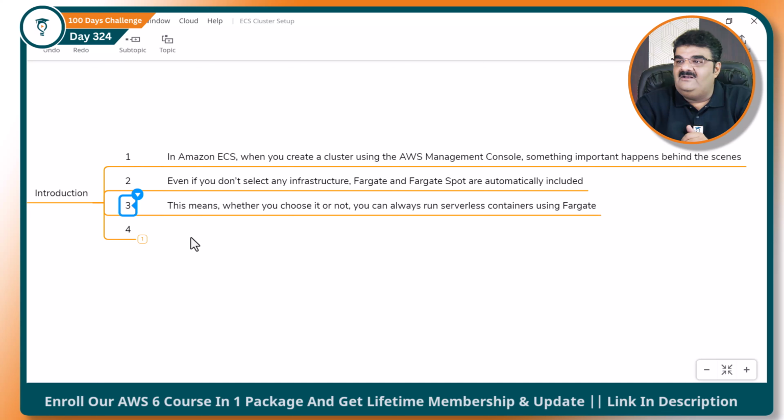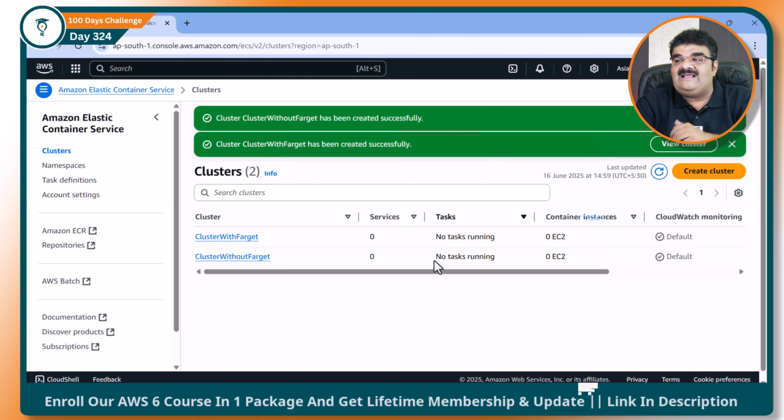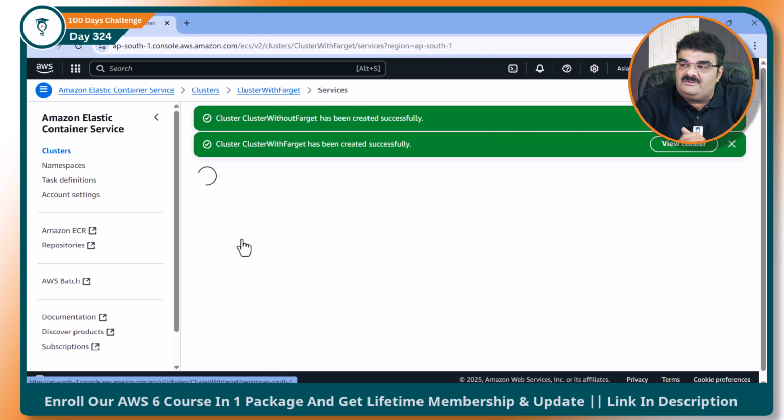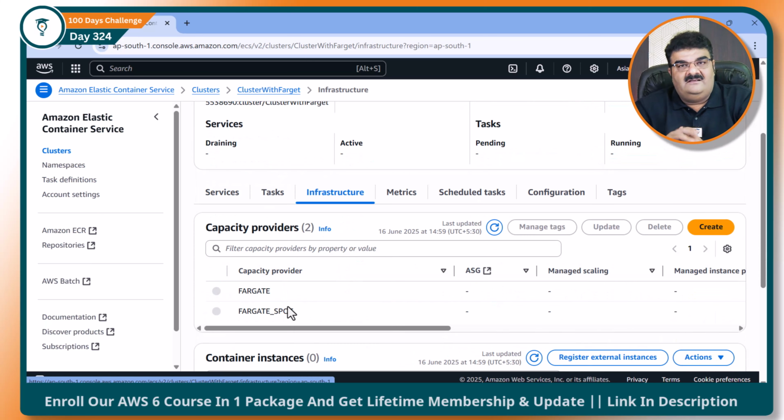Okay, look at this. This means whether you choose it or not, you can always run serverless containers using Fargate because they are adding this automatically. Now look at this. Here I have the cluster with Fargate. If I go into this, I have this added.